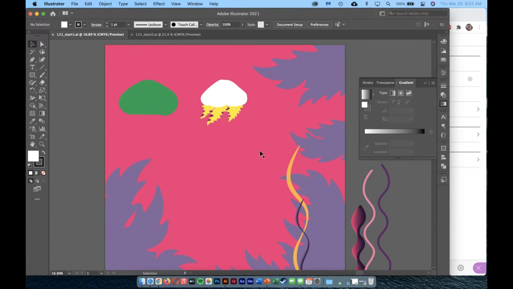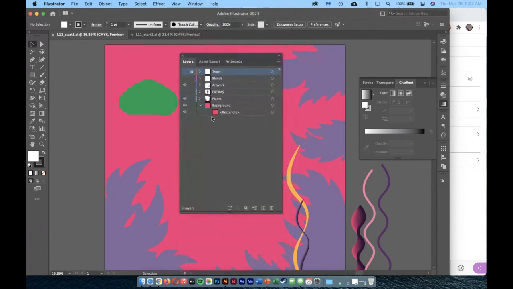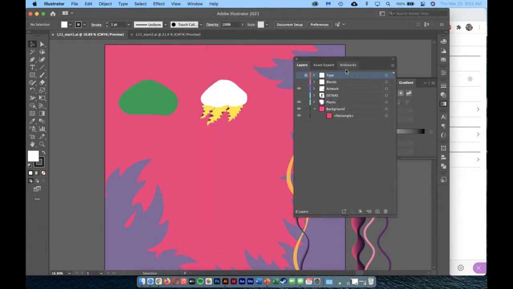So first, before we actually jump into the file, I want to look at two things. I want to first look at my layers panel. I want to see how this file is built. You guys are probably going to notice that as you're working, there's a bunch of different stuff. When we're done, we're going to turn on this extras layer, some extra pieces that were built, these blends, there's this type layer. So there's some extra pieces that we're going to put in there. Nothing too major, but I just want to make sure that we're aware.